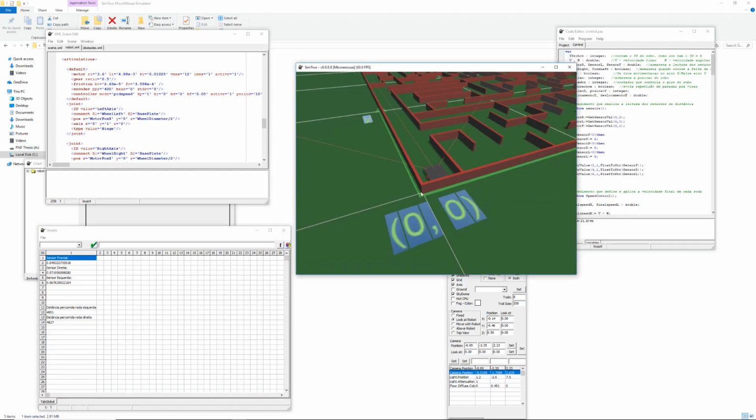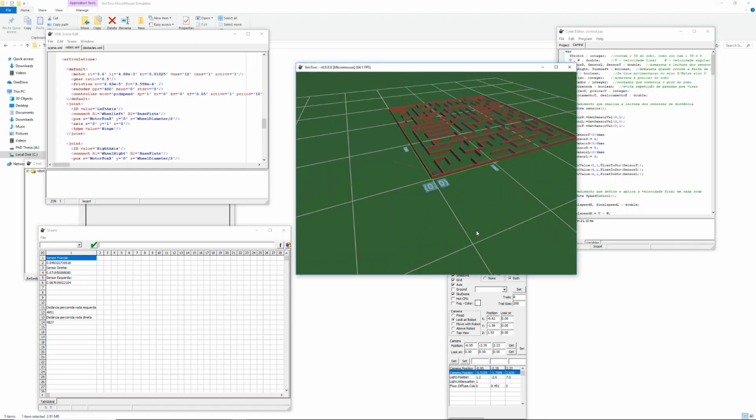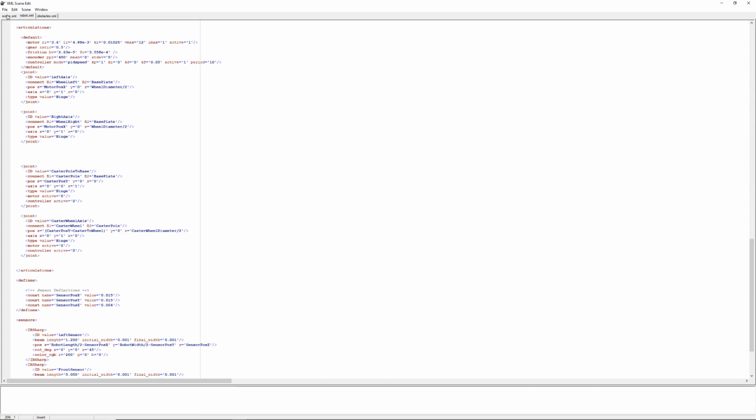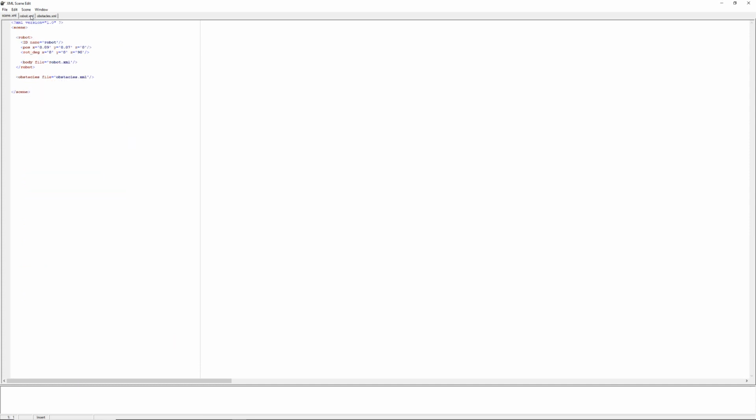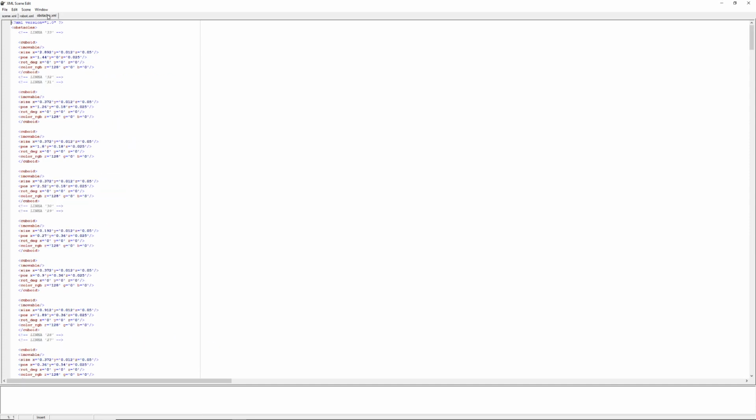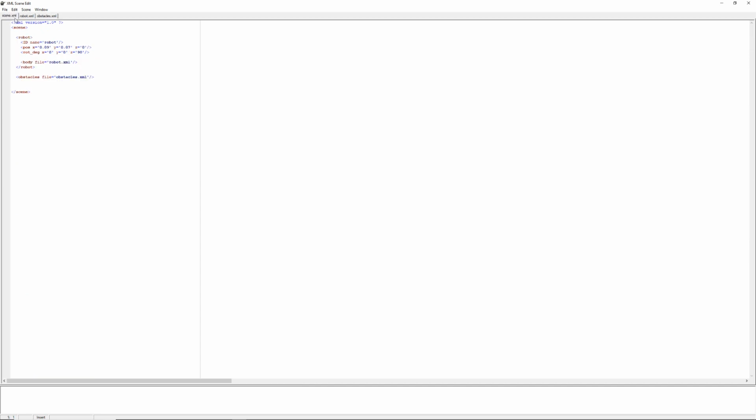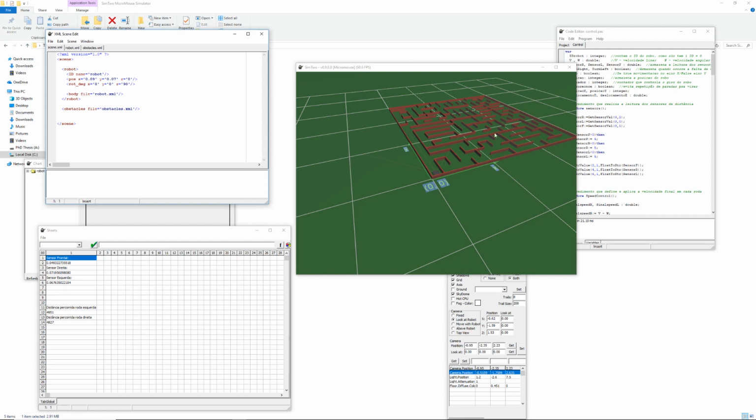To control the maze itself, we have the XML scene editor that gives you 3 different tabs: the Scene tab, Robot tab, and Obstacle tab. The Scene tab basically controls our main scene that you see here, the background for the scene itself and the elements on top of that scene.